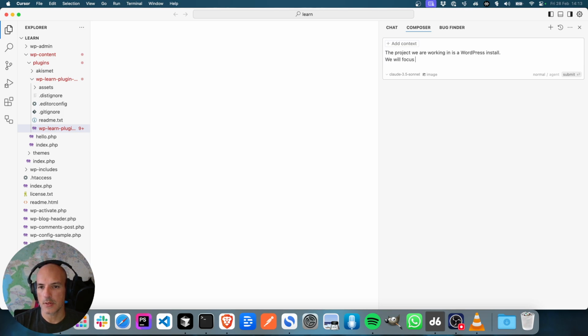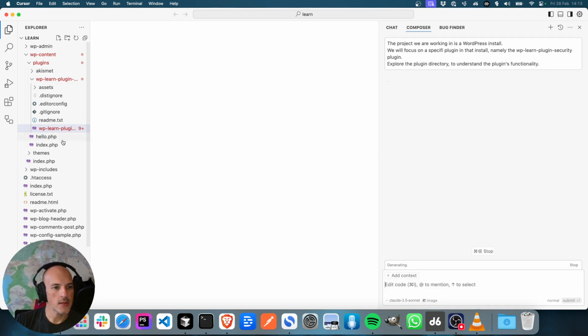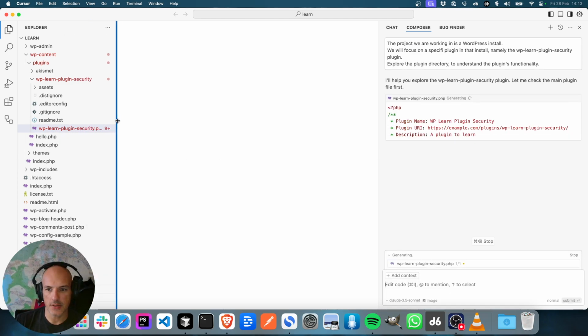We will focus on a specific plugin in that install, namely the WP Learn security plugin. Explore the plugin directory to understand the plugin's functionality. I'm expecting it to explore that specific directory.